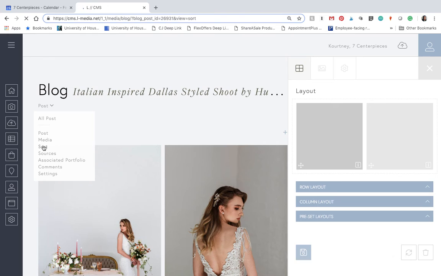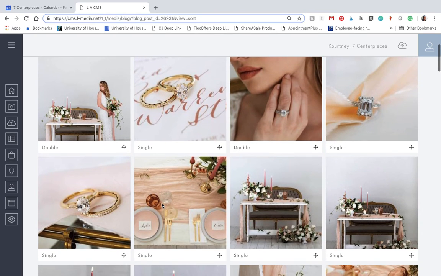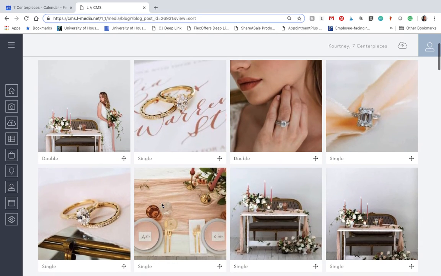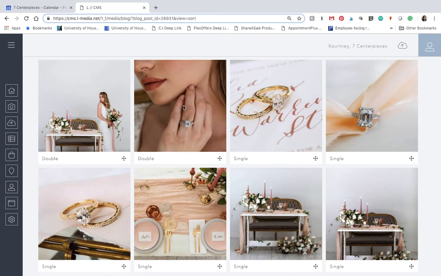Click on sort, and this will take you to all the collage images that you created. So you see here, these are your images. And if you ever need to reorder the images, like if you're doing a real wedding and you need them to flow in a specific order, you can move certain images around by clicking on the double arrow cross here and just moving it to a different place.